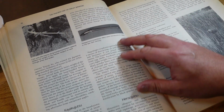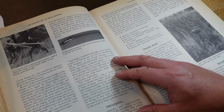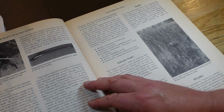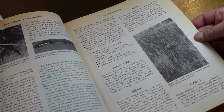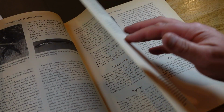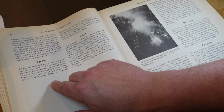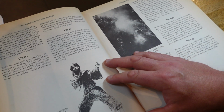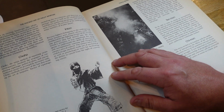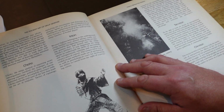All kinds of different subjects. Talking about Tanegashima, the rifles of Japan. Hensojitsu, Shinobi Aruki, walking. Suiren, which is water movement. Boryaku, which is tactics. Let's see. Choho, secret investigators. Intonjitsu, concealment. Here's a drawing by Greg of a ninja in Ichimonji no Kamae. Pretty cool.